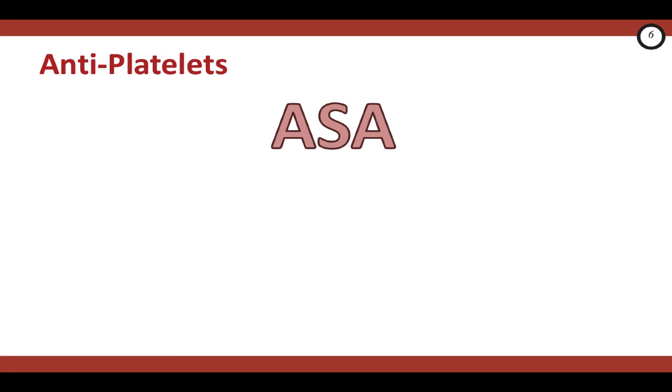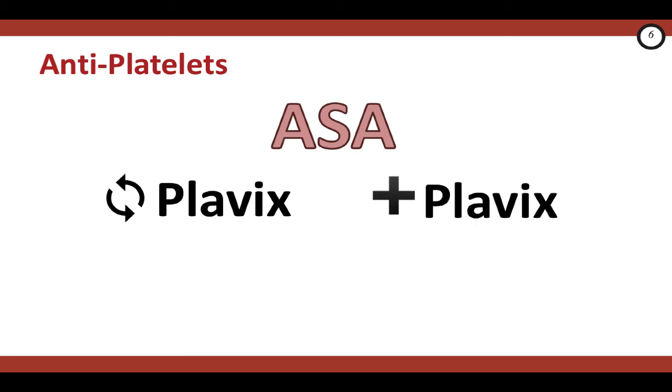If the patient is already on aspirin, first make sure they've been compliant with it. If they are compliant, you have a couple of choices. One choice is to switch the patient to clopidogrel or Plavix alone — a loading dose of 300 milligrams should be given in the ER and they should continue on 75 milligrams of Plavix on discharge. Plavix alone should also be given to patients who were not already on aspirin before their TIA and have a true aspirin allergy. Another choice for a patient already on aspirin is to add Plavix. There is an increased risk of bleed when both agents are used together long term, but in the short term, while waiting for further investigation of their TIA and its cause, this is a reasonable practice. They should be loaded with Plavix in the ER, then discharged home on aspirin and Plavix.